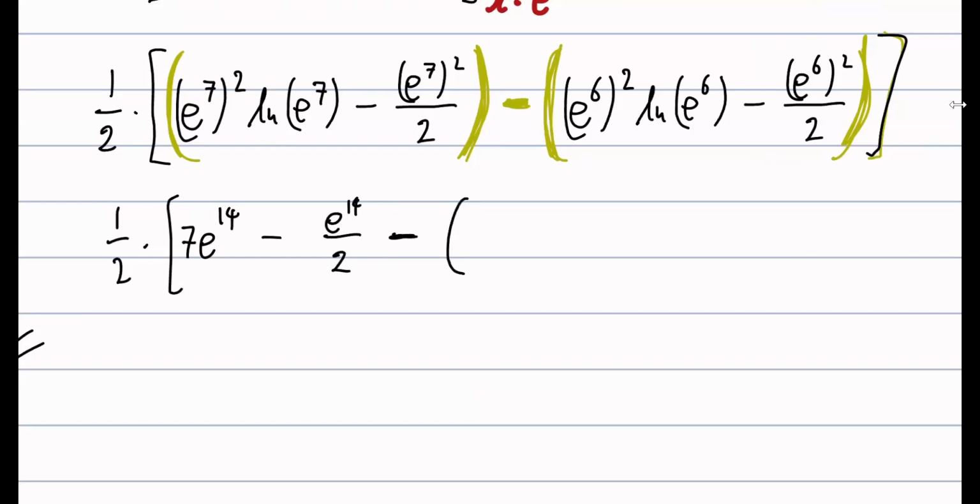Minus, open the bracket here, because this pair of brackets is actually optional. I don't need to put it anymore, so this pair can drop. This second pair is not optional because the minus needs to be brought in. I'll do it later. Let's simplify this first.